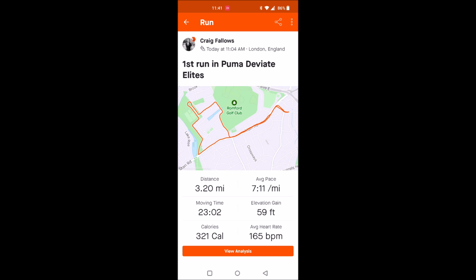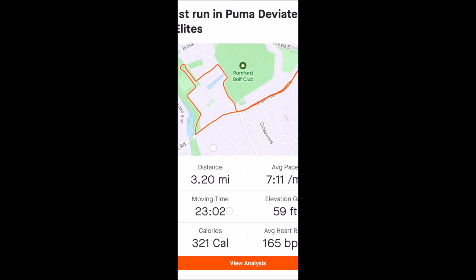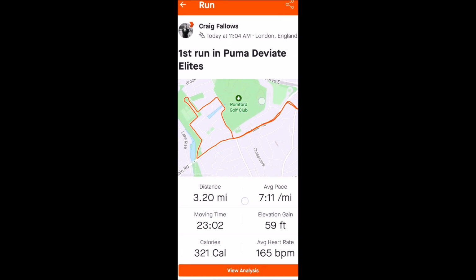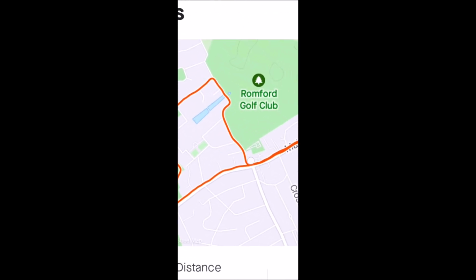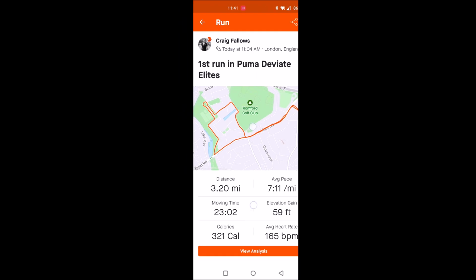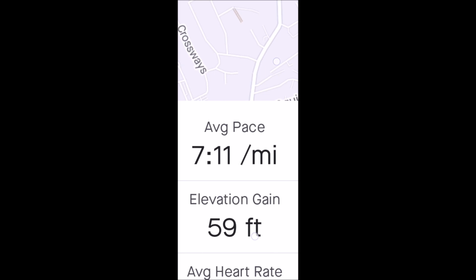Okay, so here we are. Here's my run uploaded onto Strava, and you can see it's just a little bit over 5k. So it times out for like 3.2 miles. The route is the same that I've run so many times over the last 8 years, and I had a moving time of just over 23 minutes. But more importantly, what I look at is the average pace, 7 minutes 11.